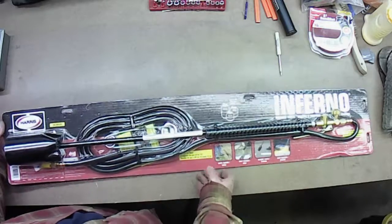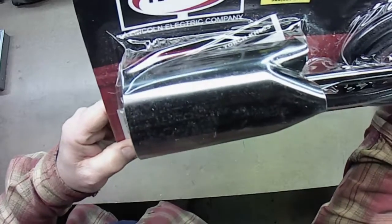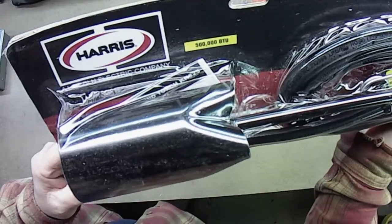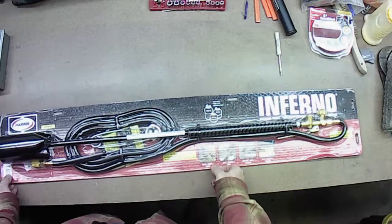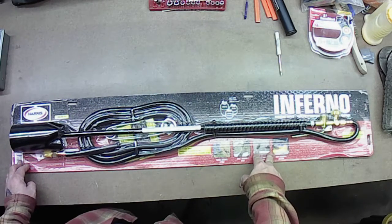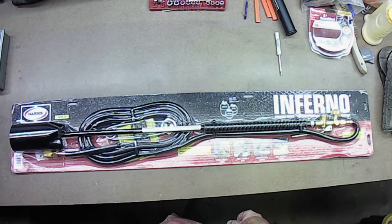Now, this one is made by Harris, which is a division of Lincoln Electric. Pretty good brand, usually for most of their items anyway. 500,000 BTUs, which I reckon is going to be a little bit better than that brazen torch that I got. And it's called the Inferno. So, hopefully here in a little bit, if my body lets me, we'll take it outside and hook it up and maybe do some wood burning. But hang on for just a second here and we'll go over what's inside the package.